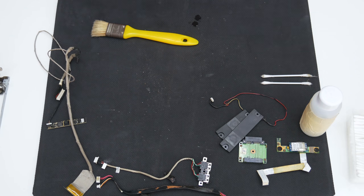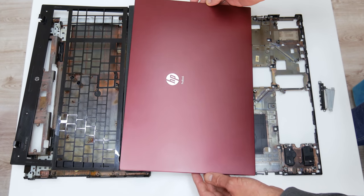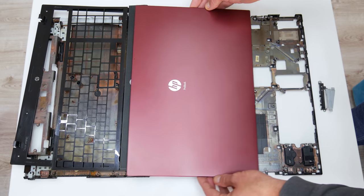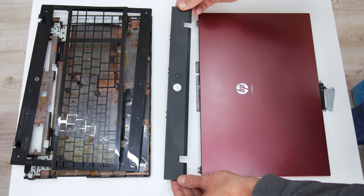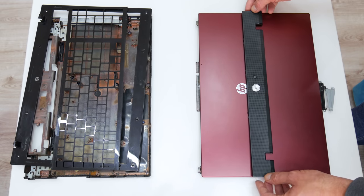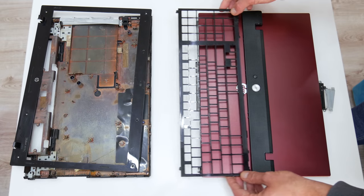Well, after I finished with the smaller components, I moved on to the case. The bottom case, the mid case and the top case, and a few other plastics without electronics, I literally washed using soap and water. Actually, this is the only way to completely remove the dust and make the entire case shine again.